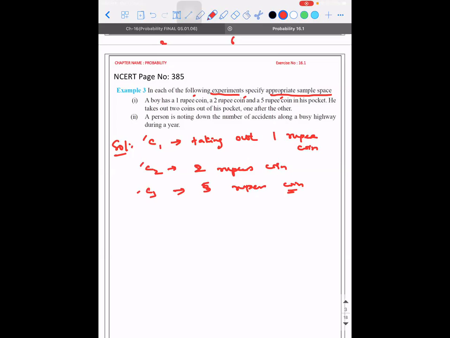Okay, now what is he doing? He has these 3 coins in his pocket. So how many coins does he have in his pocket? He has 3 coins. So out of the 3 coins, how many coins is he choosing? 2. Yes. So he's choosing 2 coins. Just a minute. 3 factorial divided. So there should be 3 outcomes. 1 minute.